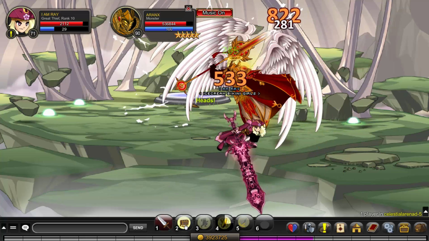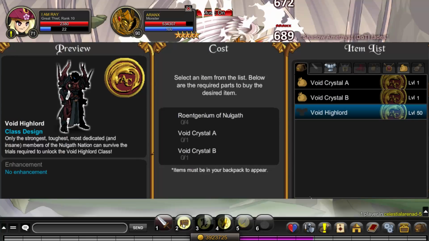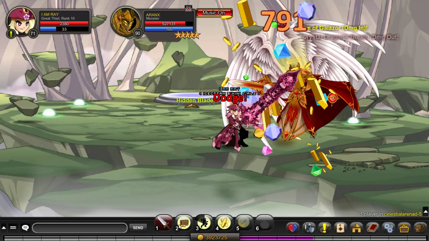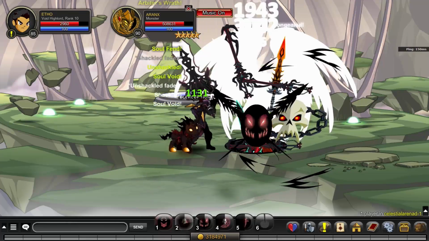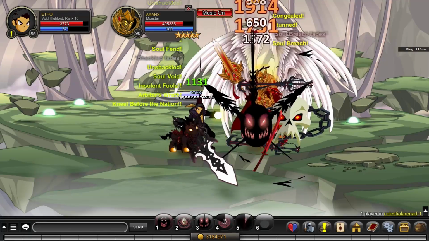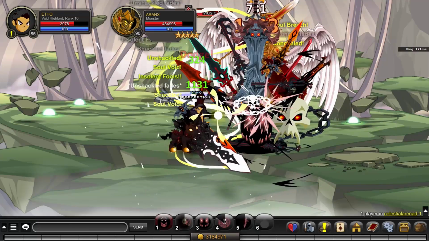So, for Void Highlord, you need 4 Roentgenium of Nulgath. I hope I pronounced that right. Probably not. And you need 2 Void Crystals, A and B. Now, if you look at that from a non-Nulgath fan perspective like myself, it doesn't look like a lot, but I know for a fact that it takes a long time. According to a few testimonies that I've asked around, Void Highlord takes about a full month, 4 weeks, and that's assuming you spend a lot of time doing it. 4 weeks to farm for.